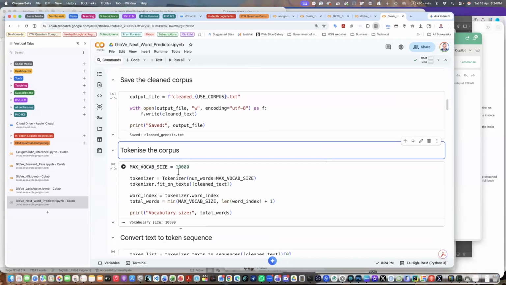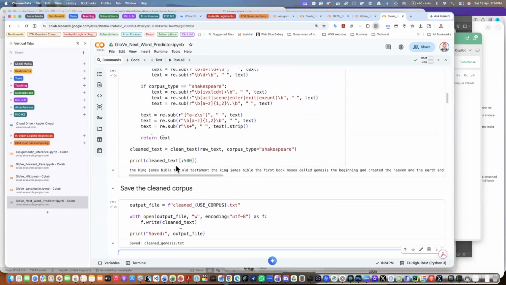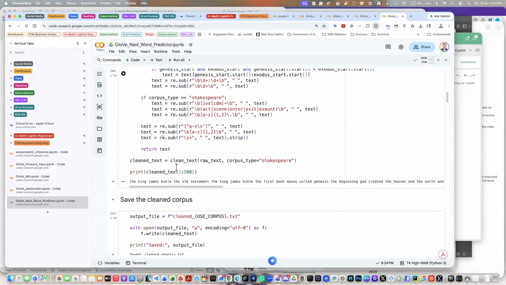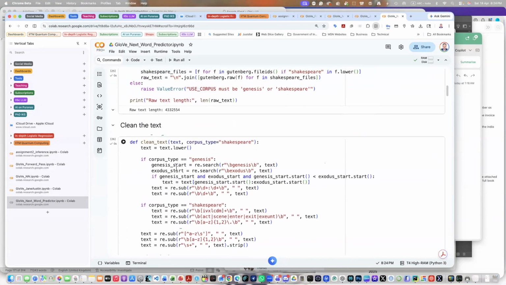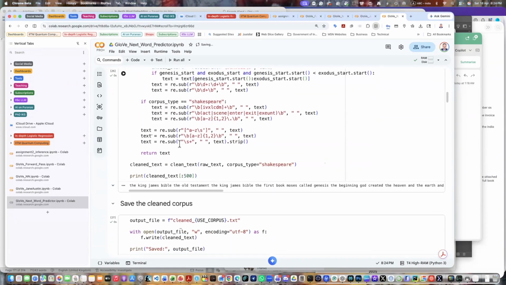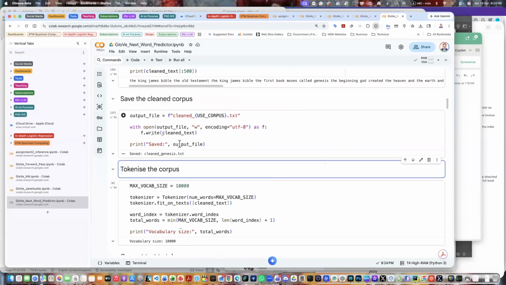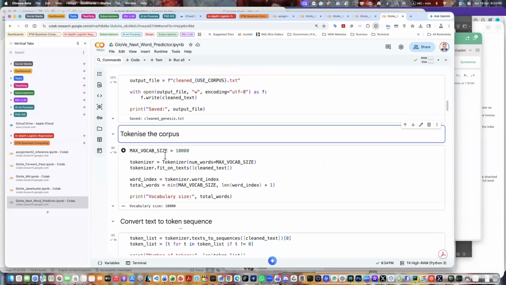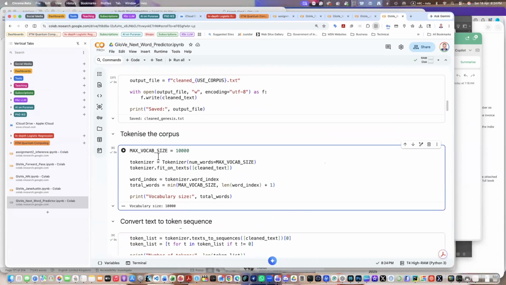Okay. Now here is where the problem starts. It's got a fairly huge vocabulary because this is huge. There are more than 4.3 million characters in this, and out of that, I cannot process this on a machine as small as mine. Though this is on Google Colab, Google Colab also has limitations in terms of resources it is giving me. So out of this, I take out a vocabulary of 10,000.